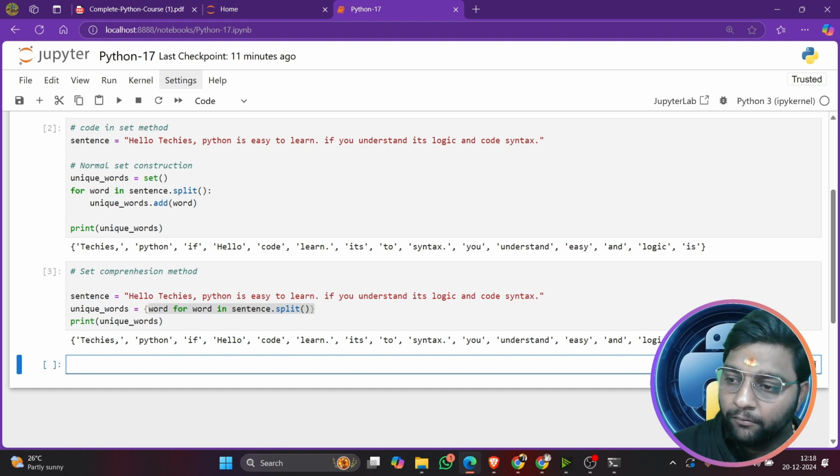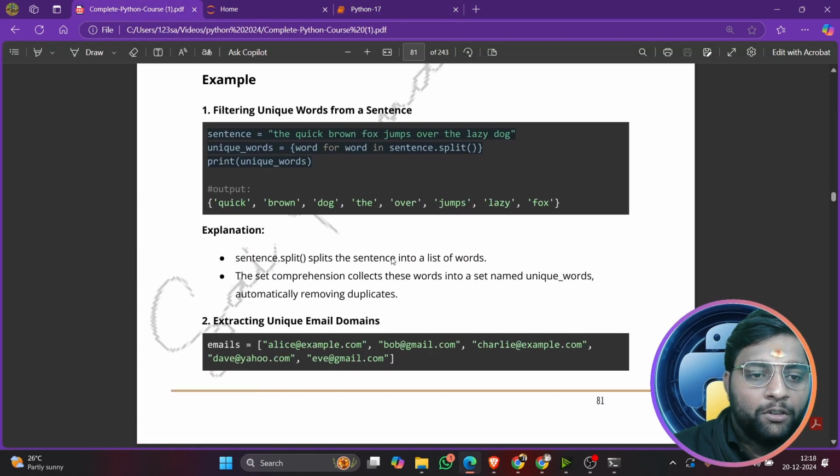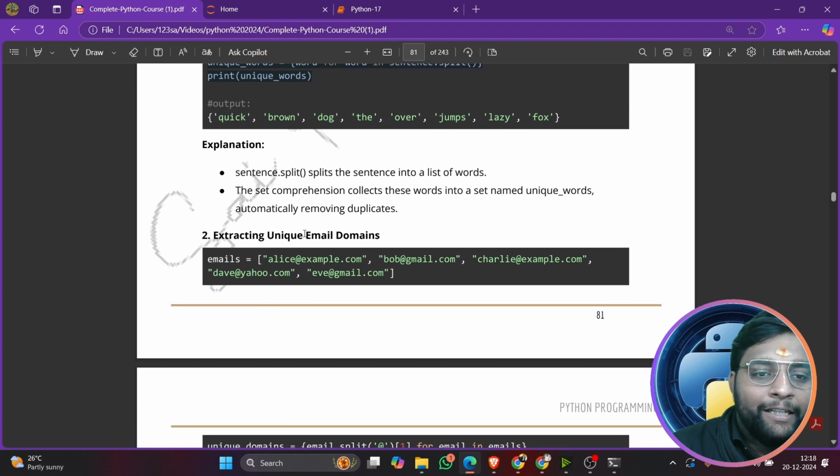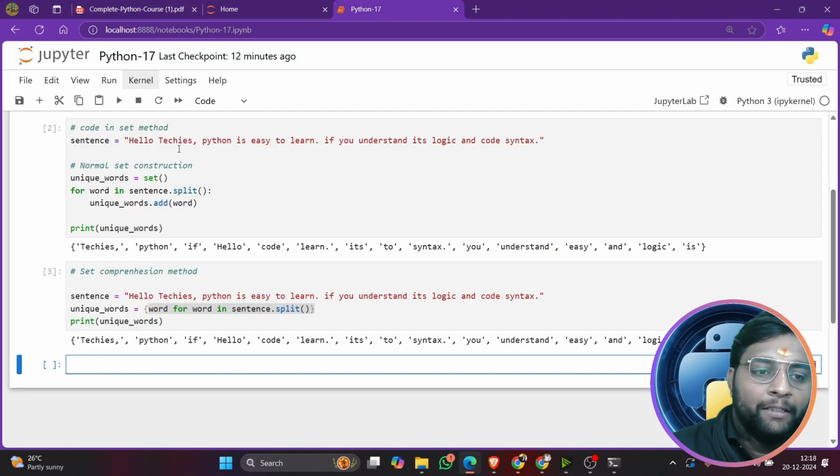Okay, let us see example 2 now to understand it better. What is the example 2 question actually? Extracting unique email domains. So we need to extract the email domains. That's our task now.